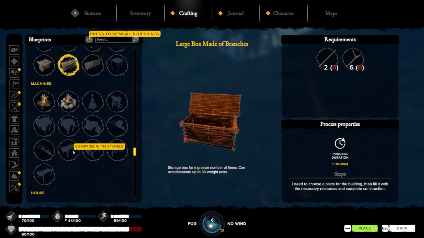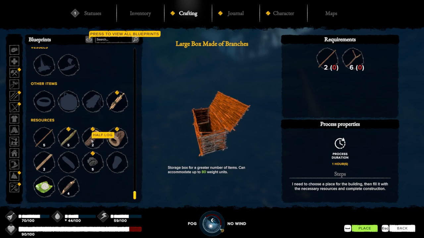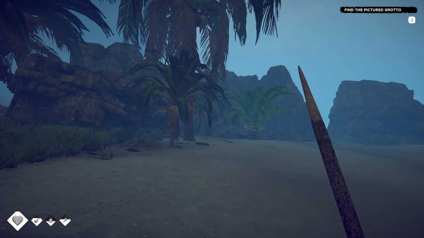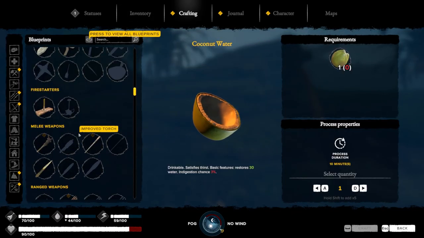Okay, well, I mean, we could build all that stuff. We need to start building, like, a proper base as well. Half logs, hollow log. Don't have a clue what that's going to be for, but I'm sure we'll figure it out. Anyway, first things first.